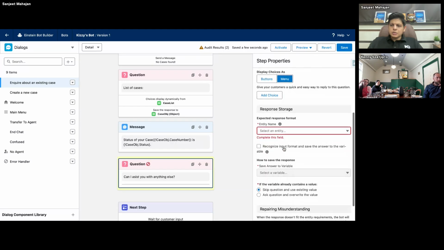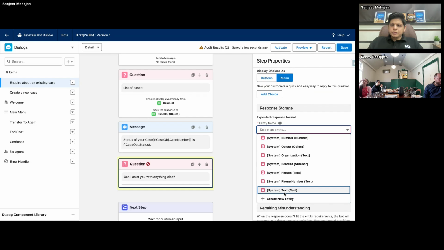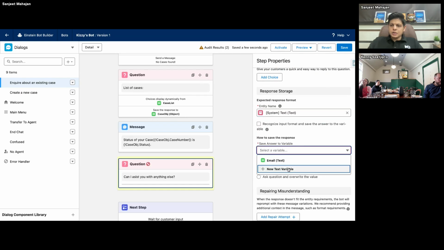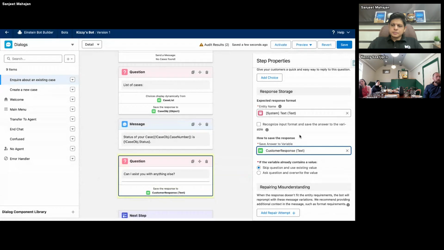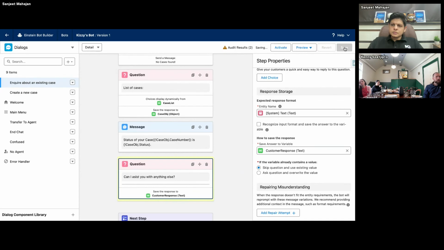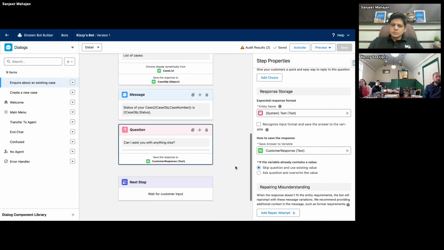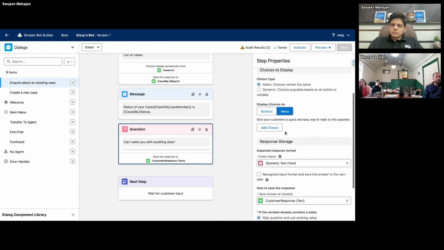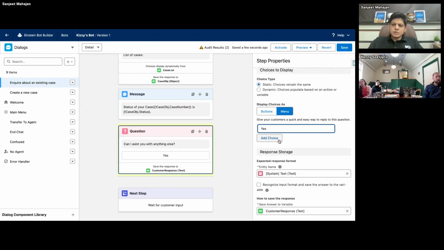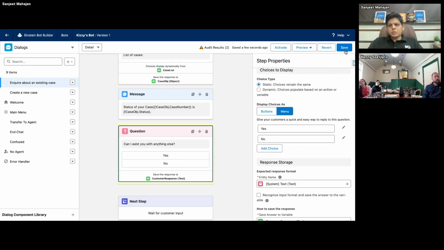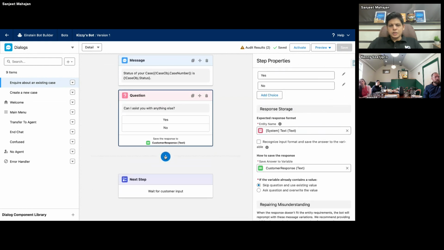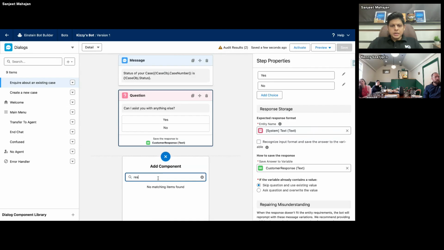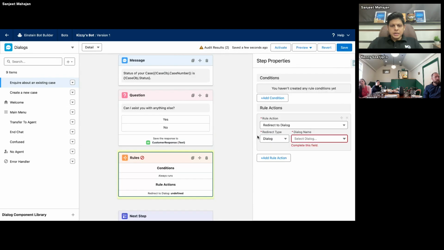And then the menu can be, and you can store it into a text variable and put it in a variable called customer response and save it. You can add choices like yes and no, and then you can do whatever you want with this. You can redirect them to the main menu or whatever.